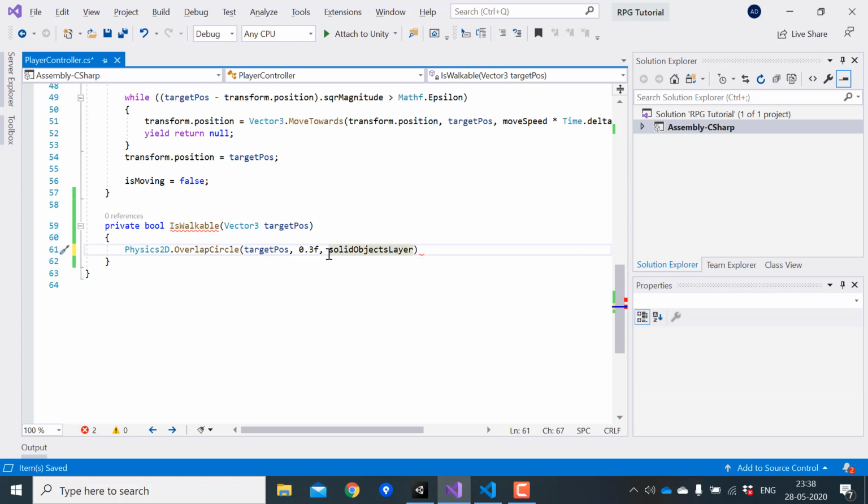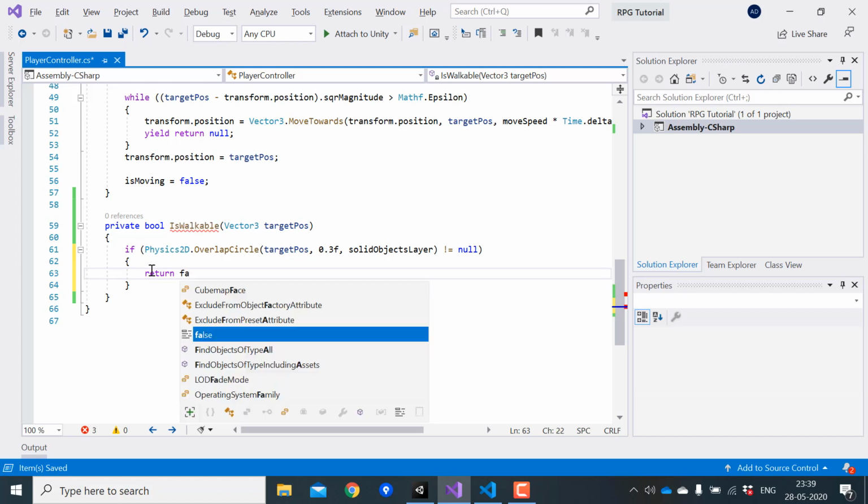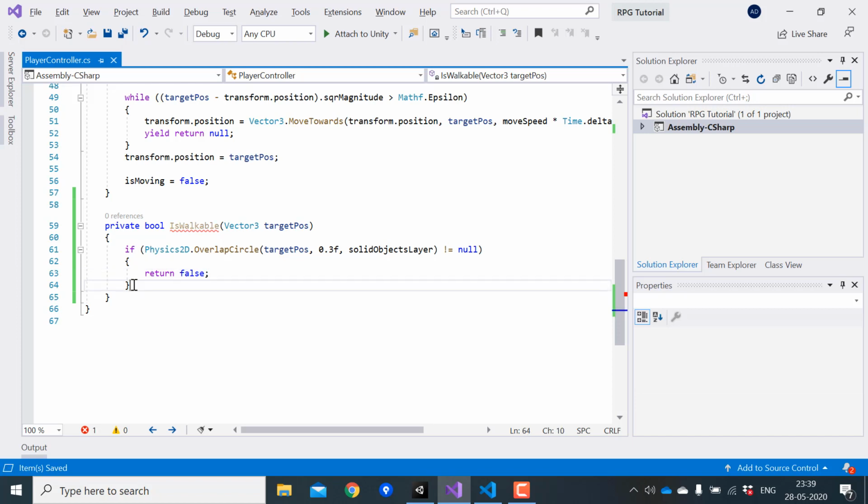And if this is not null, it means there is actually a solid object in our target position. So in that case, the tile is not walkable and we want to return false. Otherwise, we'll just return true.